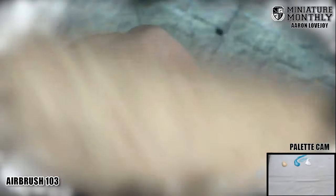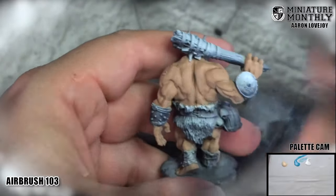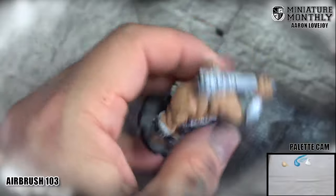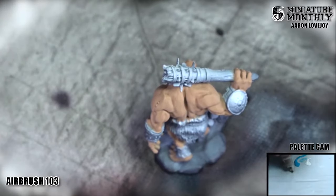Now, let's take a look at our ogre. I'm going to do him as well. So you've got this, and I'm going to do it a little bit different. I'm actually going to use my intense brown in this one as well. We're going to do a shadow and a highlight just to show you a little bit of that. So I'm going to put a little of that intense brown on there.